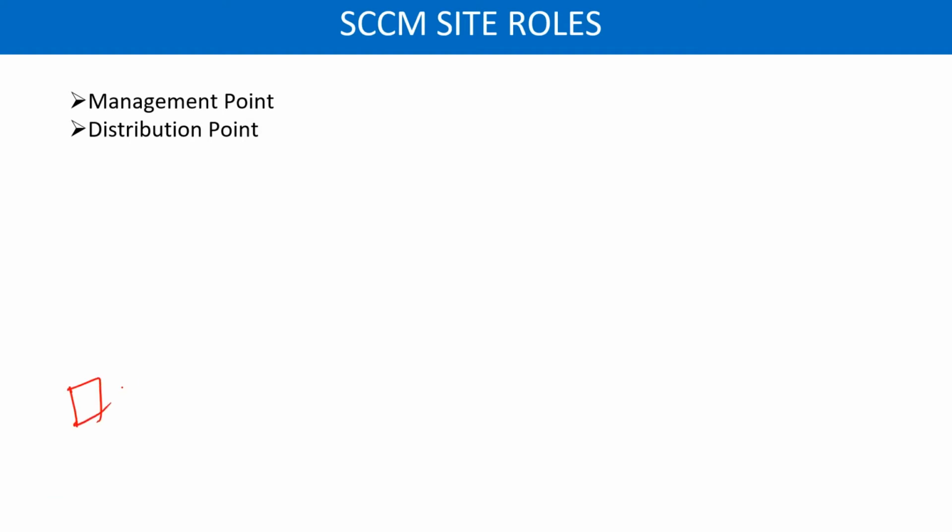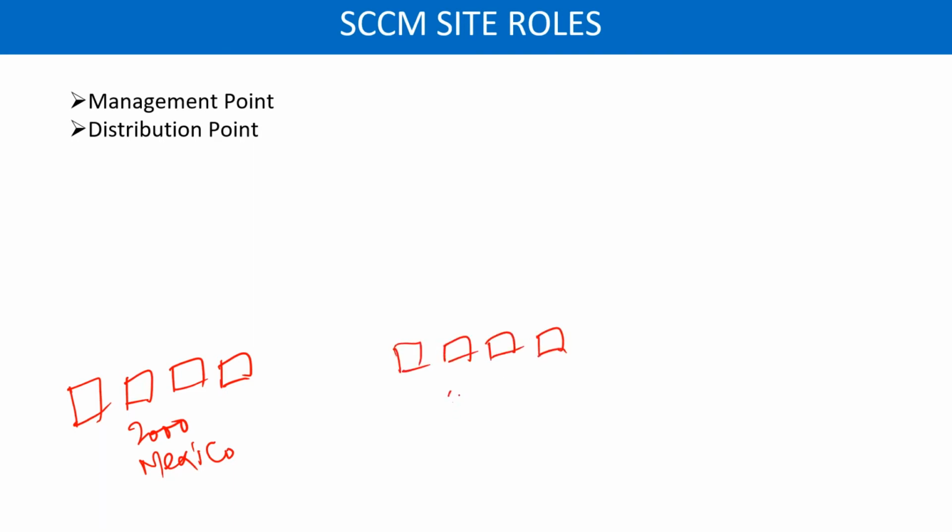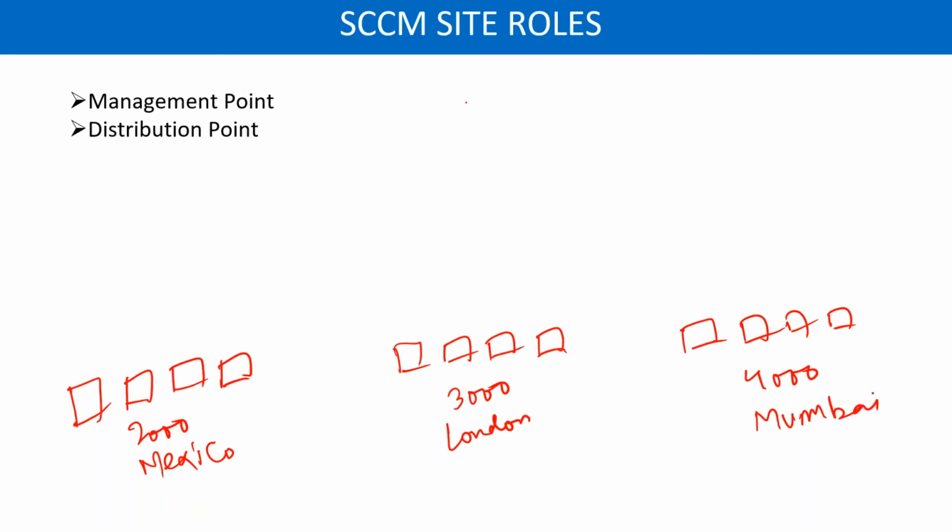For example, you have like 2000 devices in Mexico, another 3000 devices in London, 4000 devices in Mumbai, for example. And your main headquarter is in New York. New York also has like 50,000 devices.